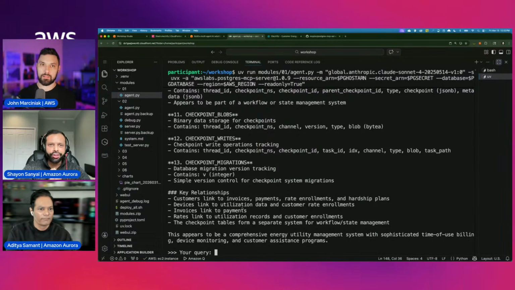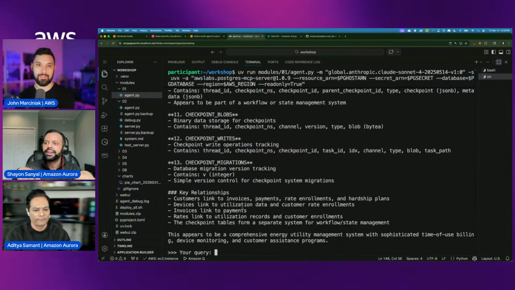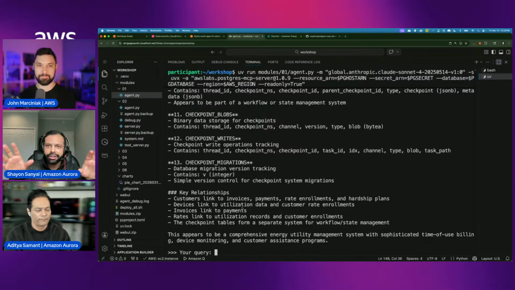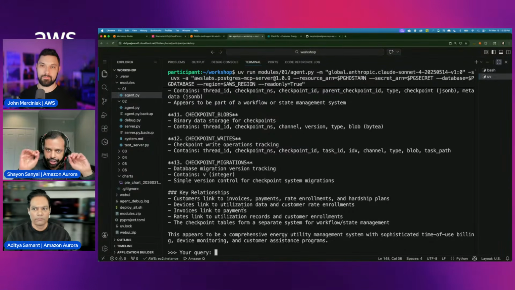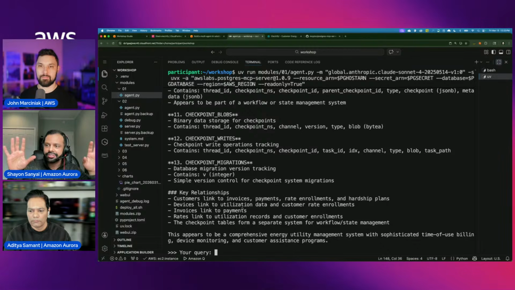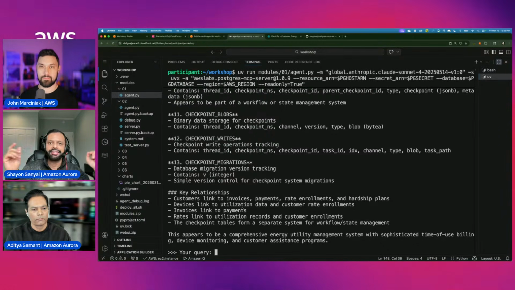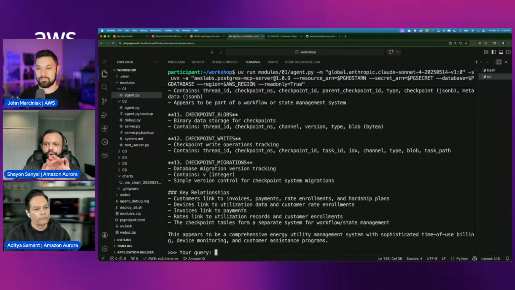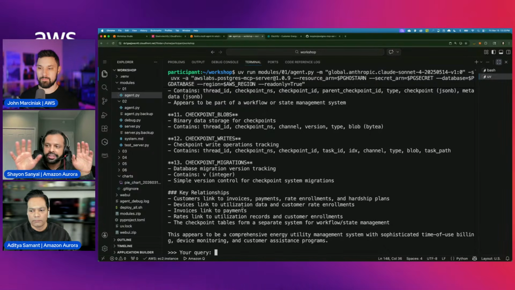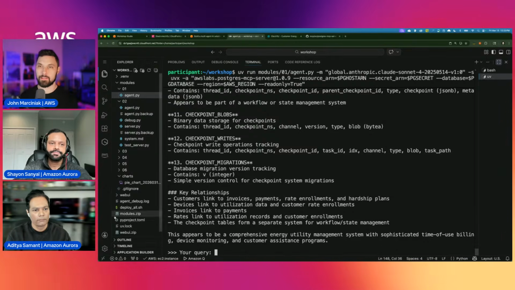For those who are not familiar, I hope everyone is now familiar with MCP. It's basically a drop-in replacement for your REST API contract, right? You're essentially exposing these tools, these functions, which are nothing but wrappers around your SQL scripts. You can have shell scripts, you can have bash, and these are nothing but your select star from blah, blah, blah. And it's an easy, unified, more consistent way to expose these tools to your agents via the MCP.